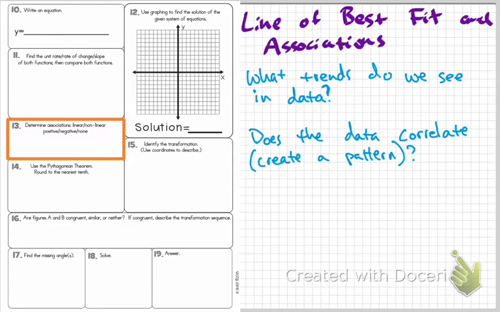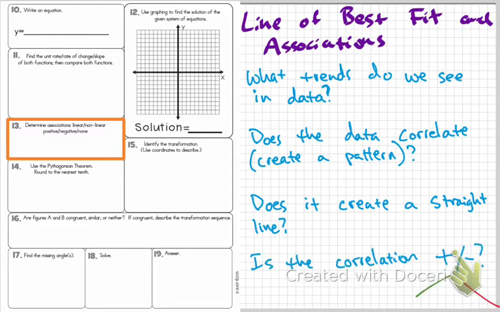We can also ask, does the data correlate? And another way to think about that is, does it create a pattern? When you think about the predictions that we just talked about in the last question, how accurate can those predictions be as we start to make those predictions? That's describing how our data correlates with itself. We're also going to ask the question, does it create a straight line? Because that will tell us whether or not our data is a linear or nonlinear relationship.